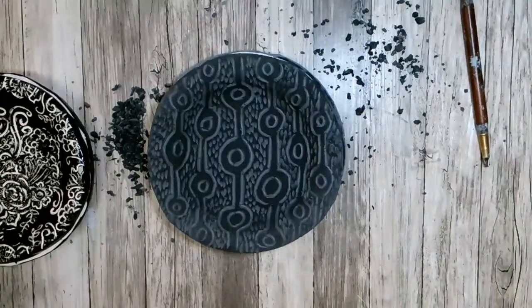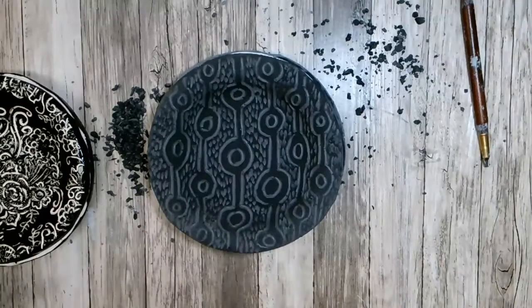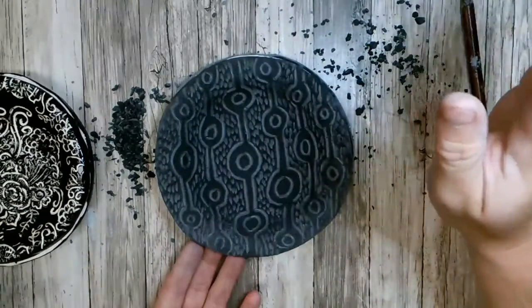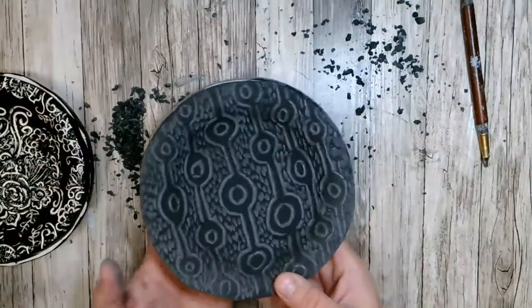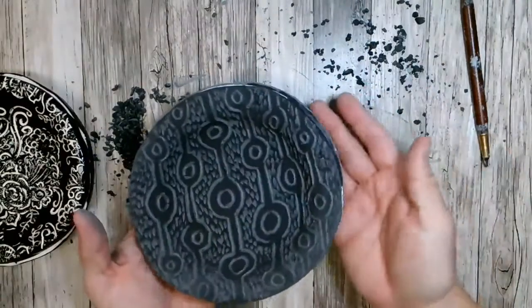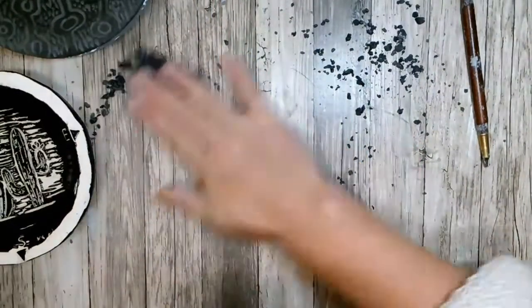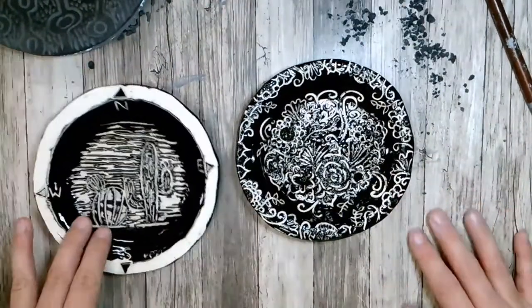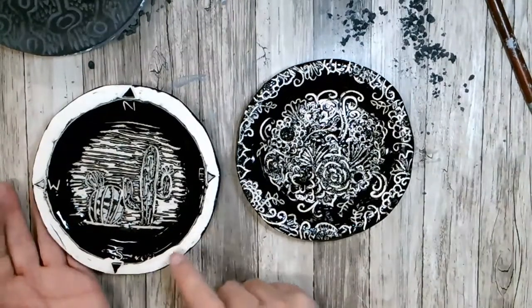Okay, so I'm going to let that dry to greenware, bone dry. And then I will take a stiff bristle brush and just kind of sweep away all the excess little bits. And then I'm going to put it in the bisque kiln because it hasn't been bisqued yet, right? It's still raw clay. When it comes out, it's going to look like these. These have just been bisqued. And what you can do is you can just, if you want to, put clear glaze on it, and that way it'll seal the clay.